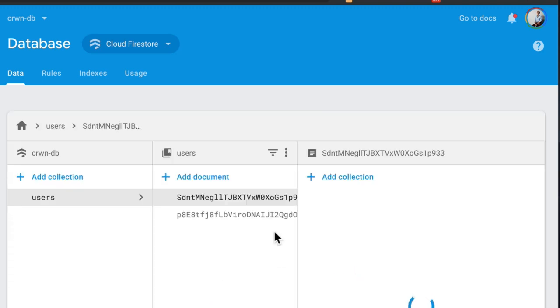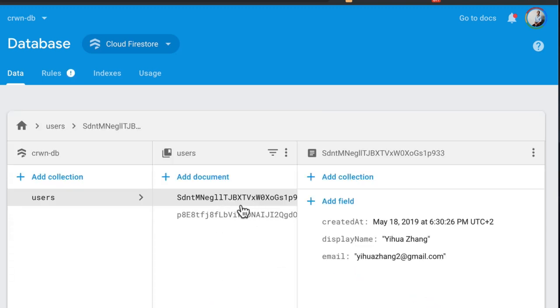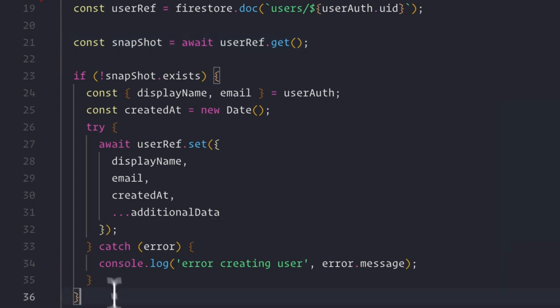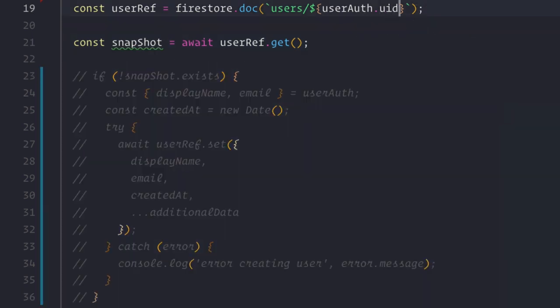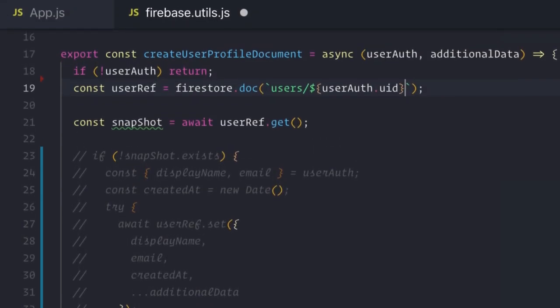Now, we can actually walk through this in a more comprehensive way. Let's first console log this out. As I mentioned, Firebase will always give us back the reference object and the snapshot object, even if nothing exists there. So instead of using our user auth UID, let's use something completely random that I just made up.